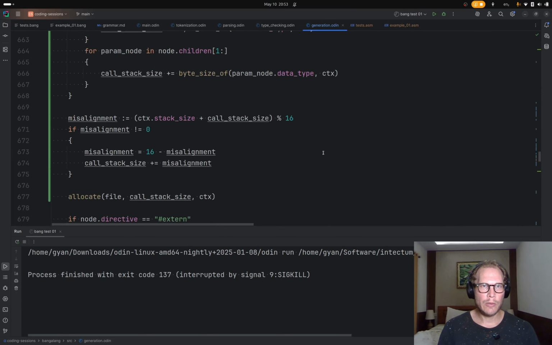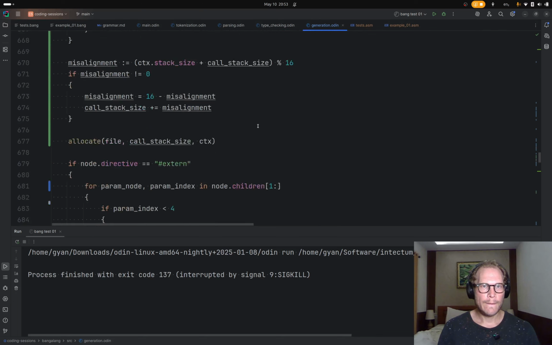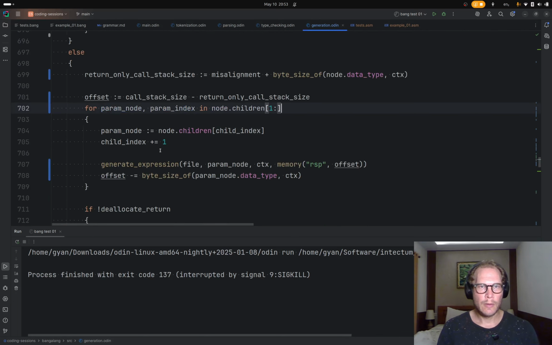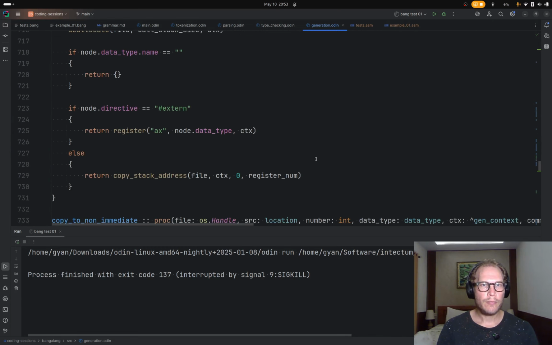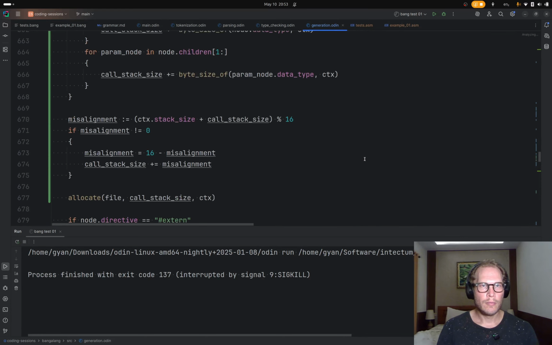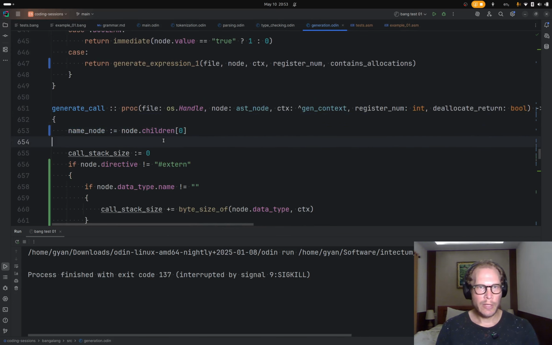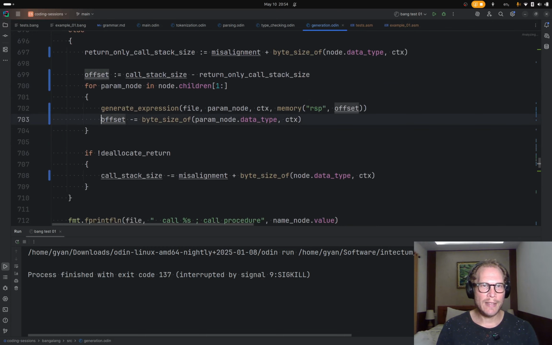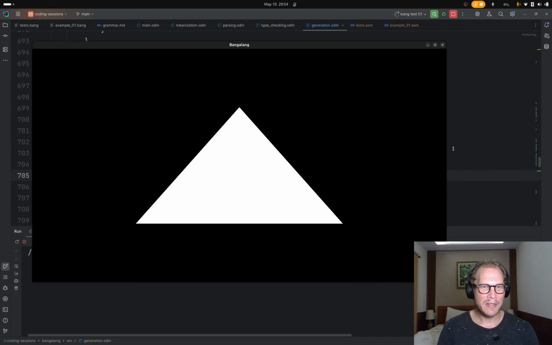But again, we can do it like this. So we don't really need that kind of stuff. Let's see. I think these offsets are probably actually wrong, but let's see what happens.